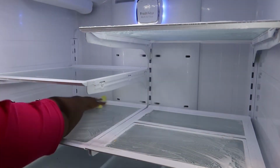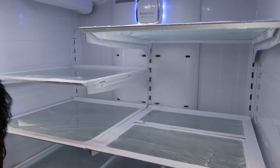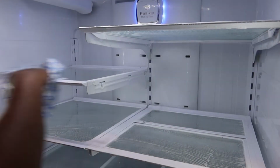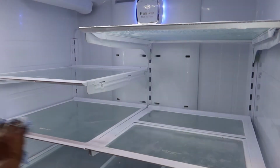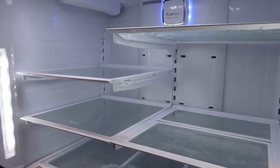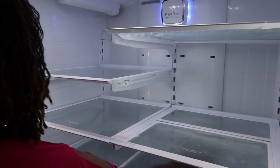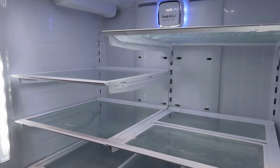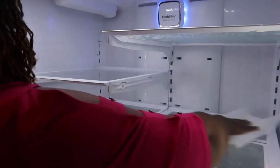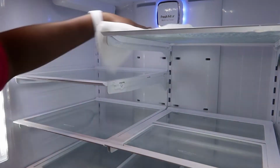I just cleaned the shelf using regular liquid dish soap and then wiped it down using a dry cloth. Then dry paper napkin, and then lastly I went over with alcohol wipes or disinfectant wipes.